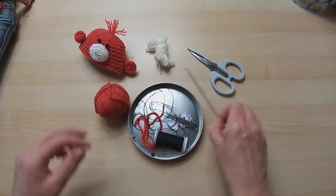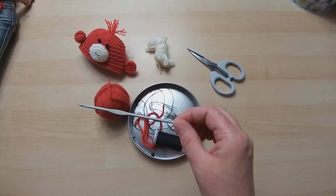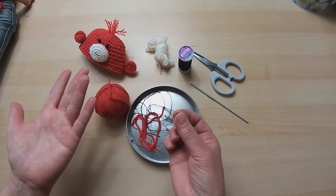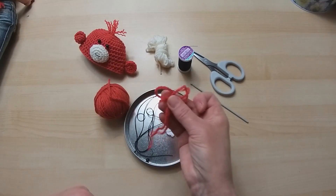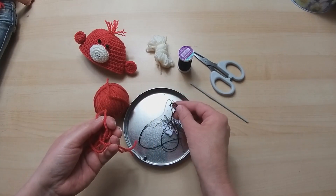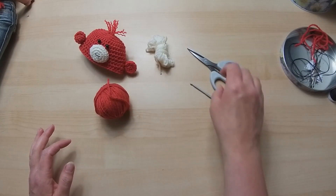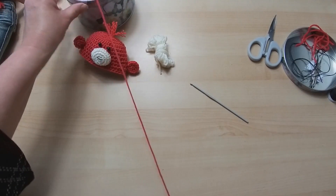Obviously I have my scissors. I have a 3mm crochet hook - I do have a tendency to use a lot of 3.5mm for amigurumi, but usually if I'm making it for a doll I'll go for a slightly smaller one. I have some sewing cotton to sew on the eyes, and these are the little beads for that, but you can just sew your details on or use a little bit of felt, whether you want stitch or glue. I have my needles and a little bit of crochet cotton for his mouth detail - I prefer it over embroidery cotton as it doesn't split.